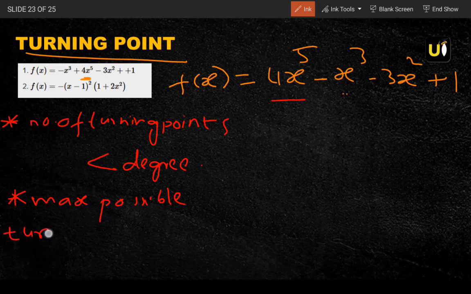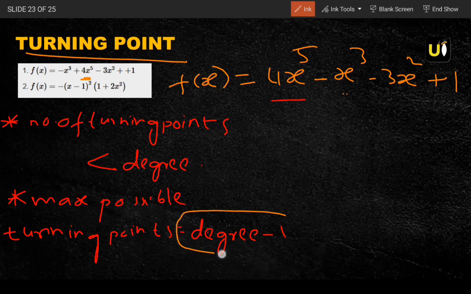So now suppose we are given a polynomial equation here. How do we actually determine the turning points? Here we have 2 steps, the first derivative method and the second derivative method. First derivative and second derivative methods are used to determine these turning points. Firstly, we have to check the points where f dash of x, the first derivative of the polynomial equation, becomes 0.